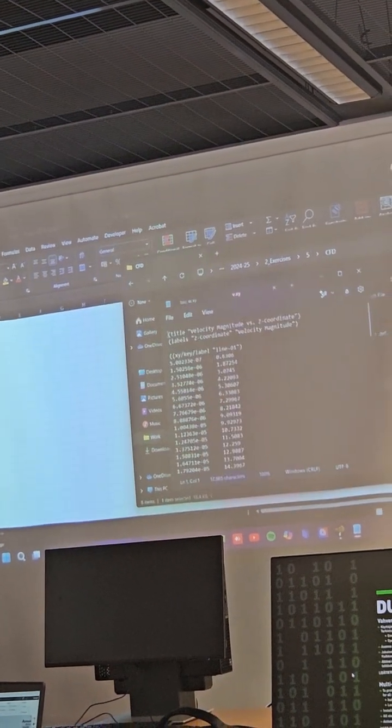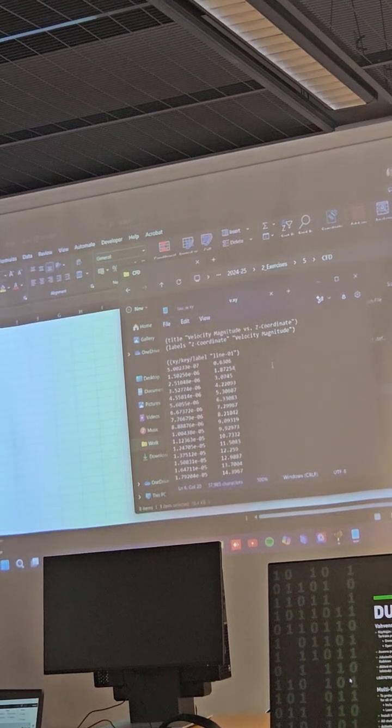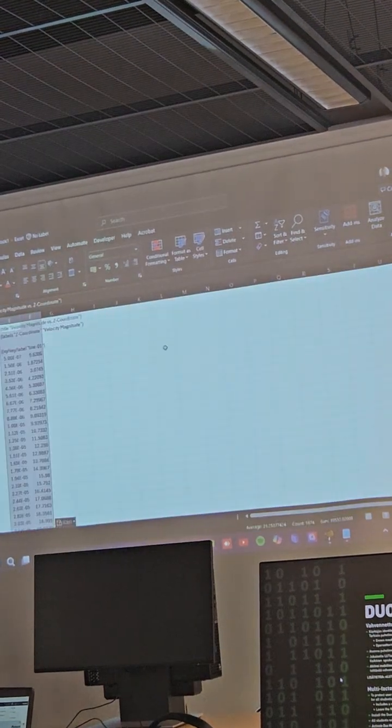So I open this text file, Control A, Control C, Control V.